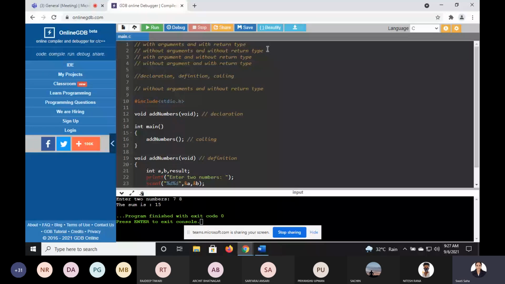Okay. Now with argument and without return type, means the third one, with arguments and without return type.